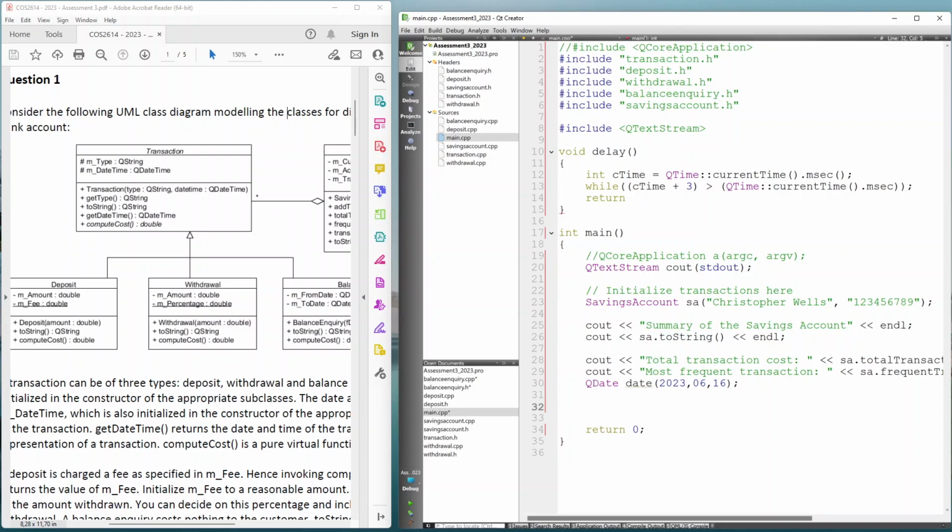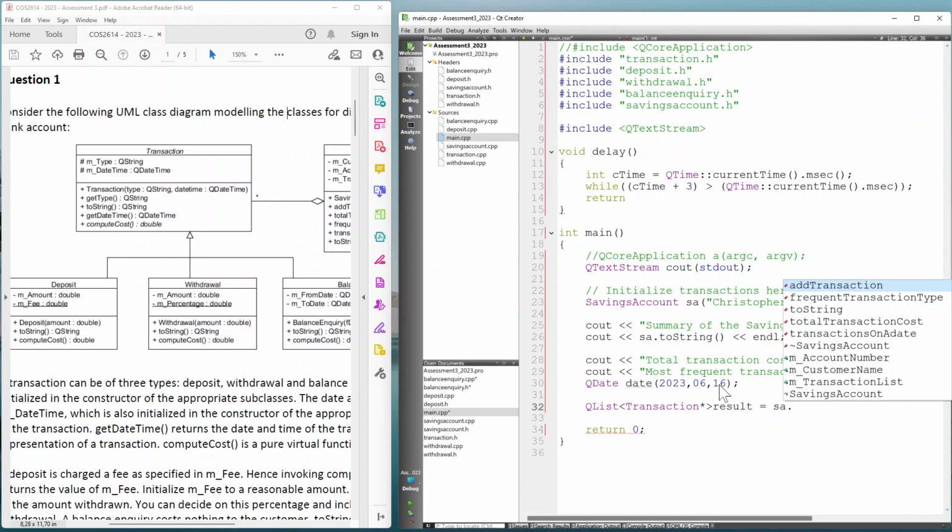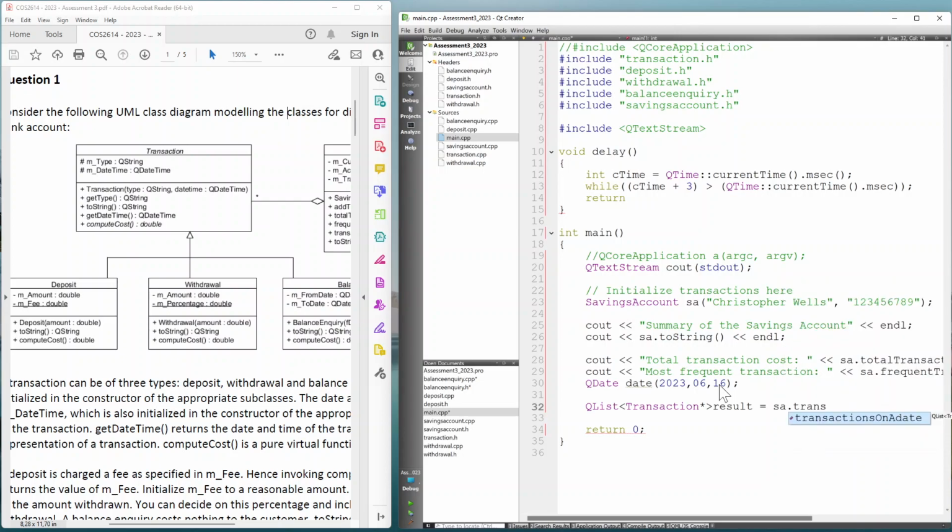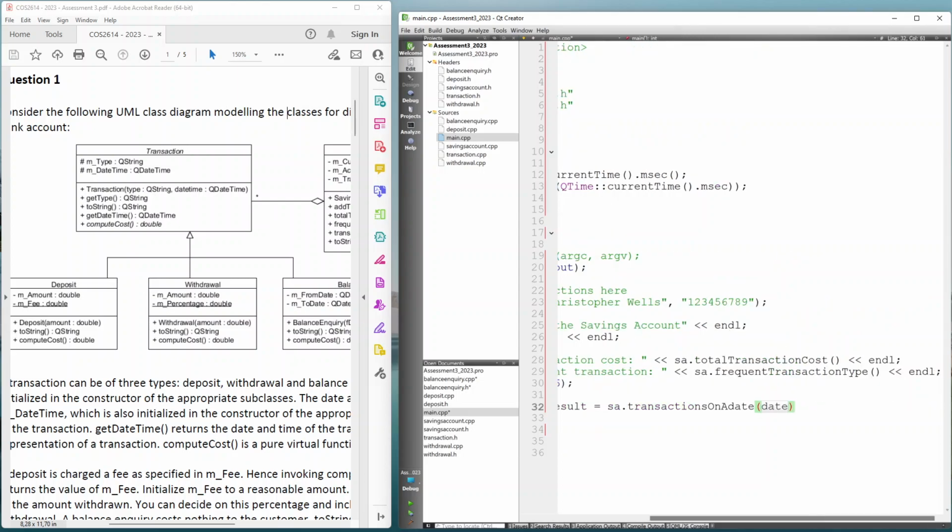And then I've got a QList transaction result equals SA transactions on date, and we pass it the date.